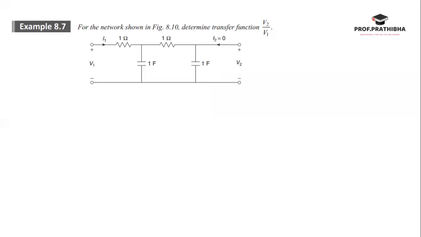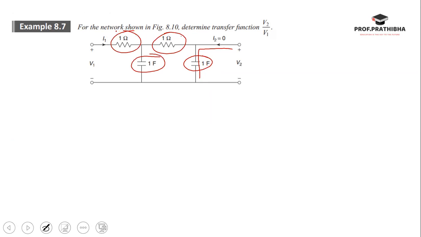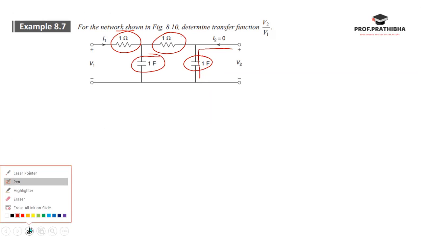Synthesis. So ladder network, this word I have used when I was doing network synthesis, and I told you what ladder means, right? In this kind of network, you have this kind of arrangement. You'll have a component here, then a component here, then a component here, and a component here. This is called a ladder arrangement.